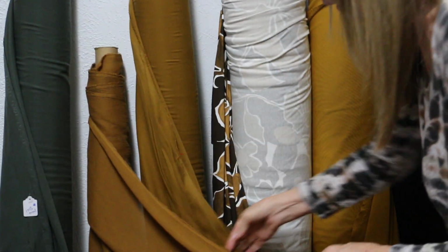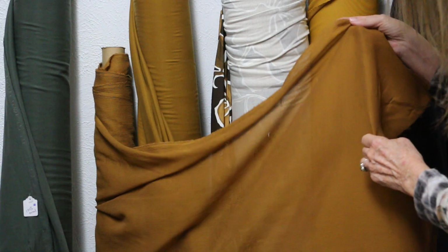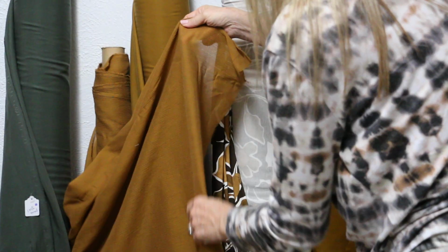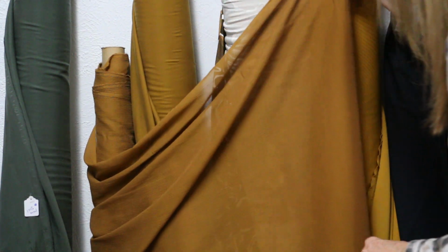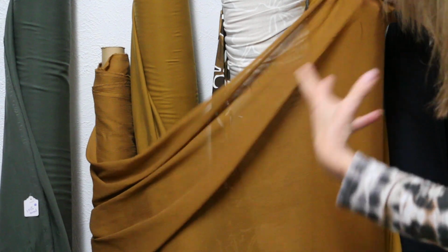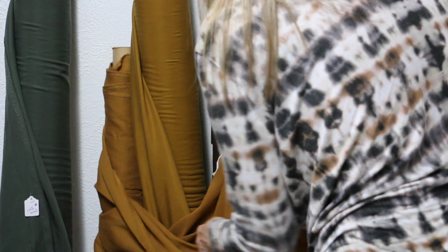Just a really pretty blouse fabric also. This goes with it beautifully. As you can see, they blend lovely. This is 100% cotton. It's a slightly pleated fabric. There's not much of this, so it has stretch in one direction. 100% cotton. You know that George's wrap, that beautiful twist, because both sides are so pretty, would be stunning in this, especially just a little tiny wrap for the holidays.